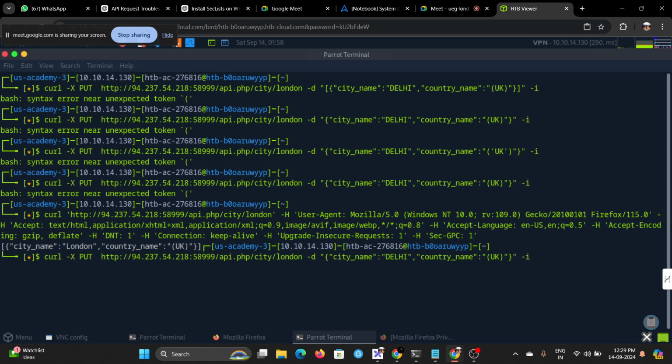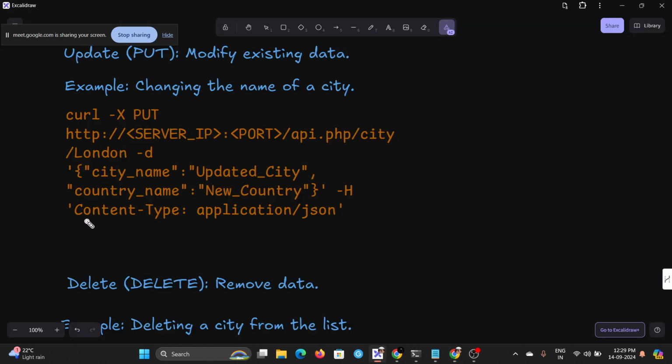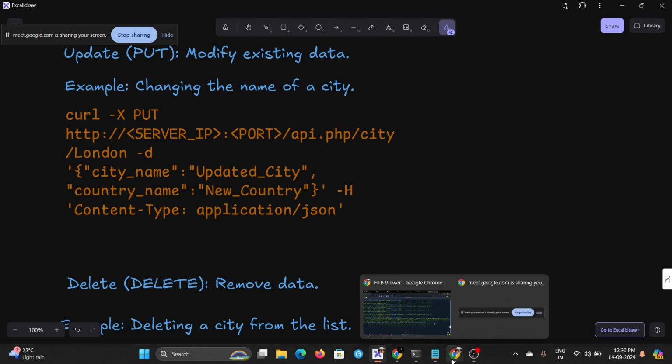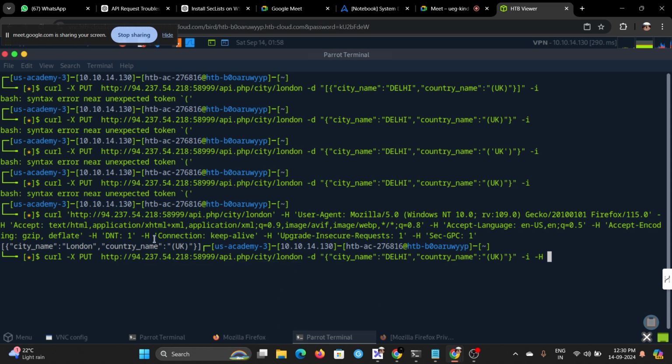So let's repeat this and specify a header here. We can specify this header, content type. Where's the content type here?